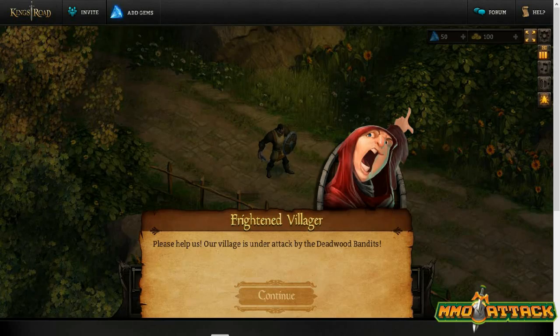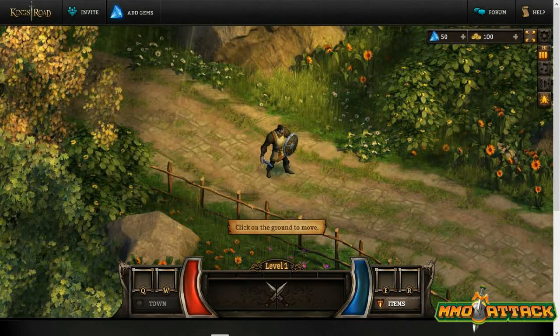The frightened villager's talking to us. He says, "Please help us. Our village is under attack by the Deadwood Bandits." We're going to go ahead and click continue.